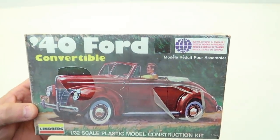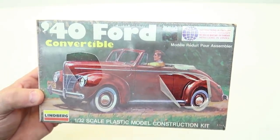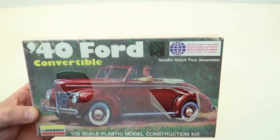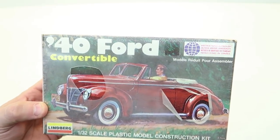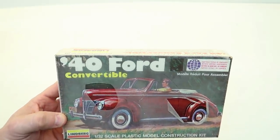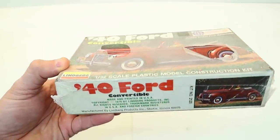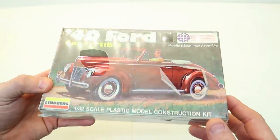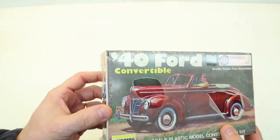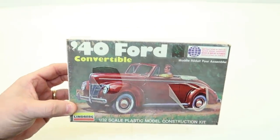Here's a neat one that might get revisited: a little 1/32 scale 40 Ford by Lindbergh. I was watching Lucas C and he was visiting some small scale stuff. BG is having a small scale build that I'm not taking part in, but I could have — I've got a ton of these now. This is a 1979 edition of the 1/32 scale convertible by Lindbergh. I got it for $5, and it's still in the wrapper.